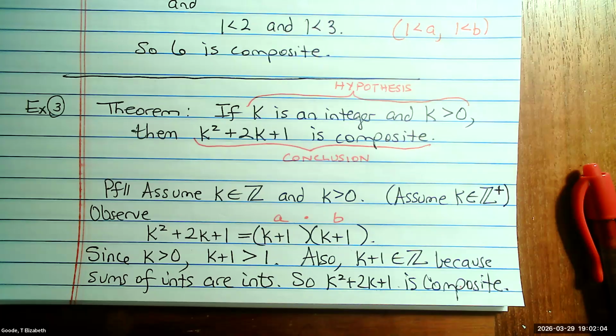The next thing we have to do is argue that both a and b are bigger than 1. But n is bigger than or equal to 1 because it's positive. So a, which is n plus 2, is bigger than or equal to 1 plus 2 because the smallest n can be is 1. Well, that's 3, and that's bigger than 1. See, the smallest a can be is 3, and that's bigger than 1. The smallest b can be is 2 because it's n plus 1, and n has to be at least 1. So both a and b are bigger than 1.